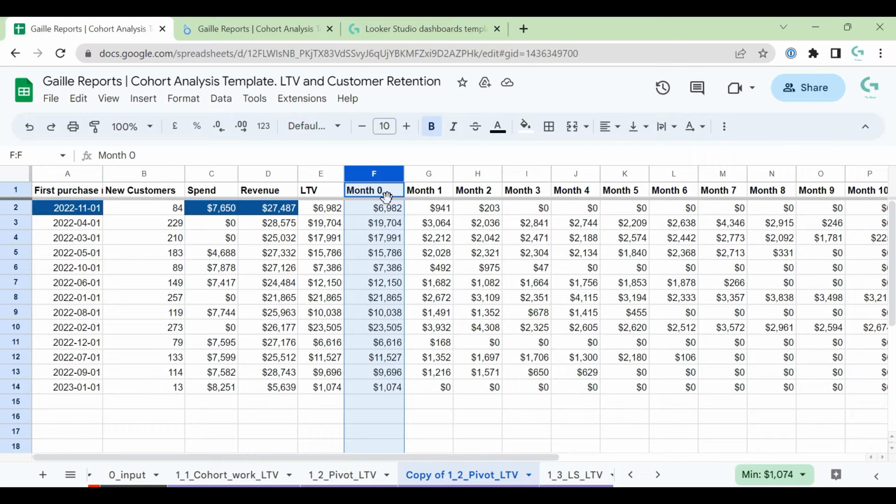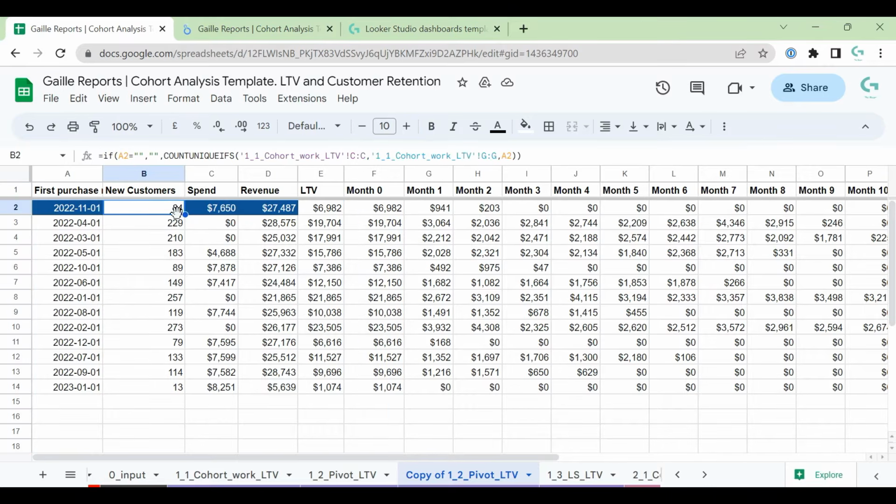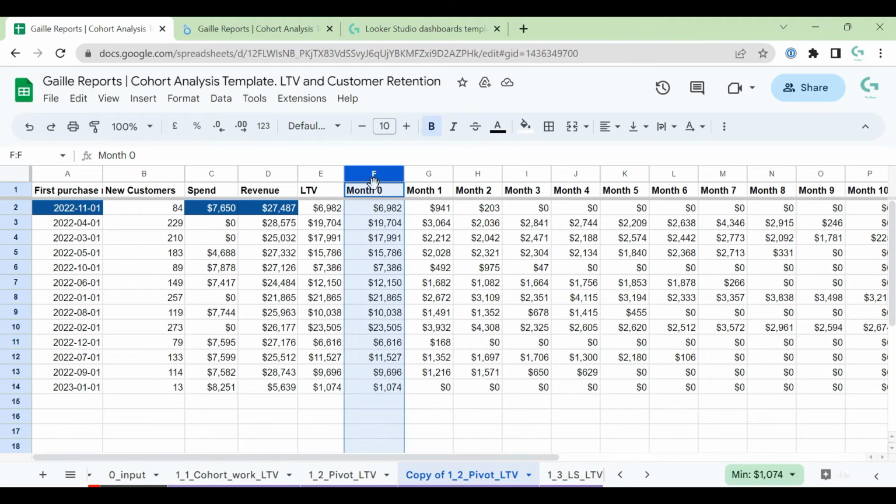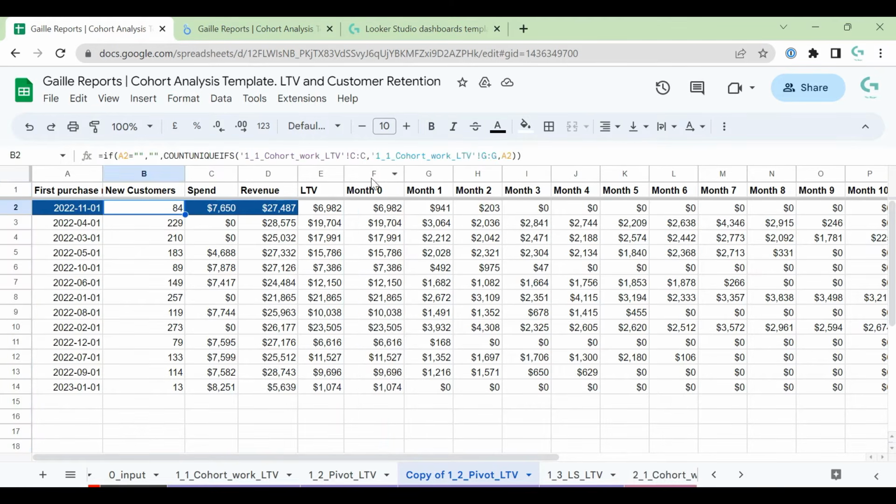Again, I will repeat it. We count all revenue for these users, how much revenue these users brought us for the first month.